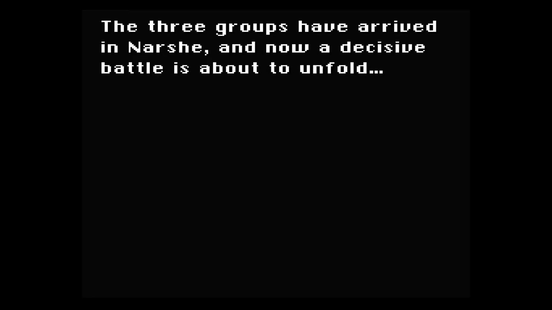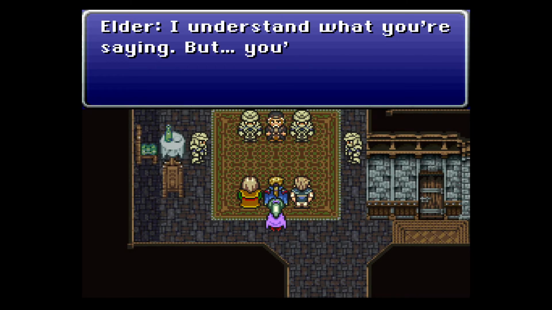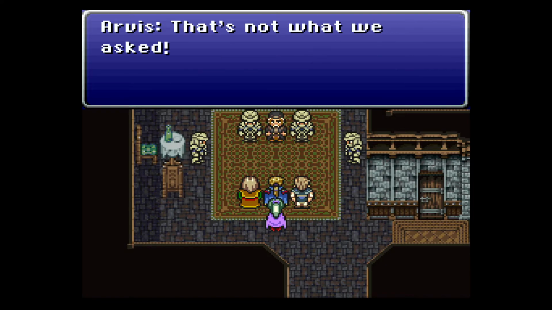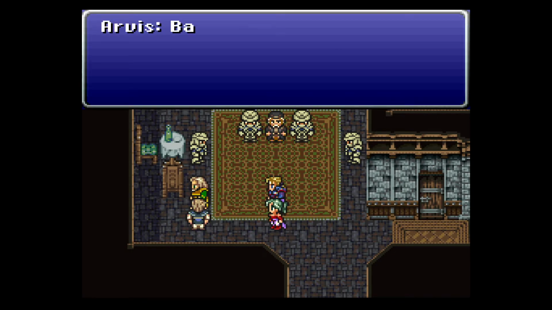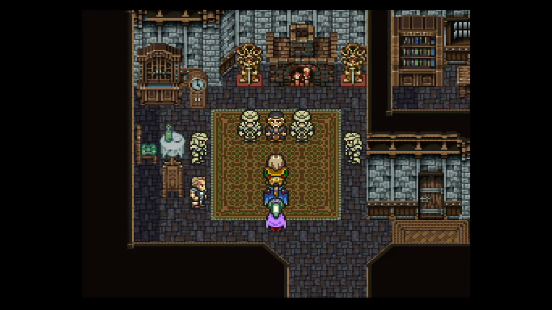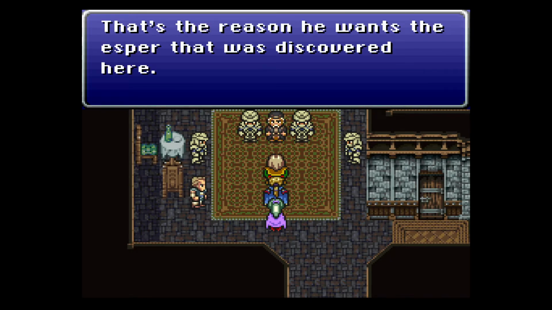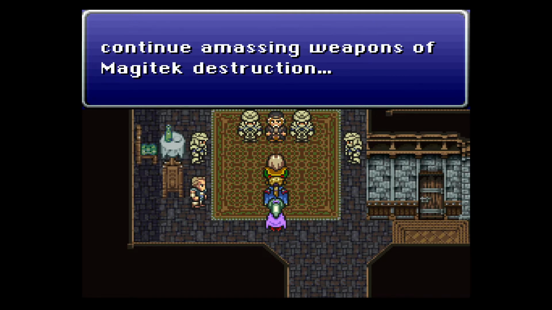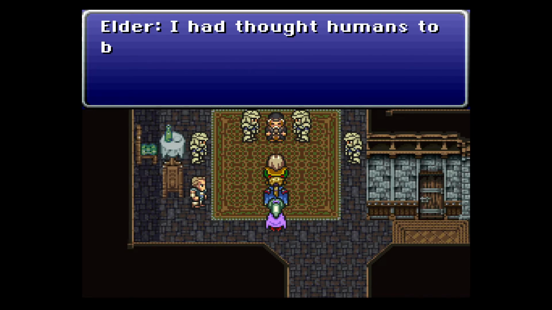The 3 groups have arrived in Narsh, and now a decisive battle is about to unfold. I understand what you're saying, but you're asking us to spill our blood for you. That's not what we asked. What you ask is the same. Ha, you're absolutely right. Bannon, you're kind of a jerk. Just a reminder. We're asking you to spill your blood. Emperor Geshtal is racing to acquire ever greater Magitech power. That's the reason he wants the Esper that was discovered here. If we allow the Empire to continue amassing weapons of Magitech destruction, history's greatest mistake will be repeated. The War of the Magi. You're saying it could happen again.